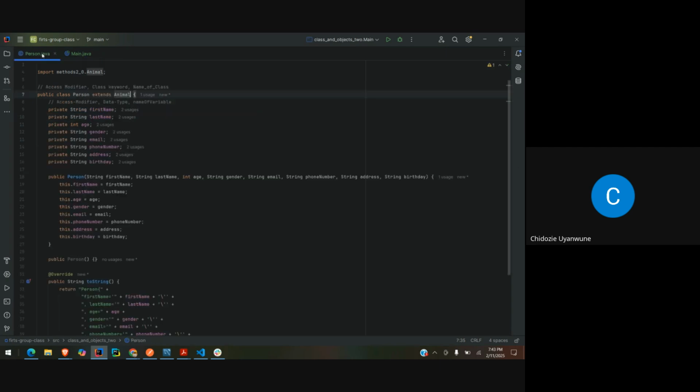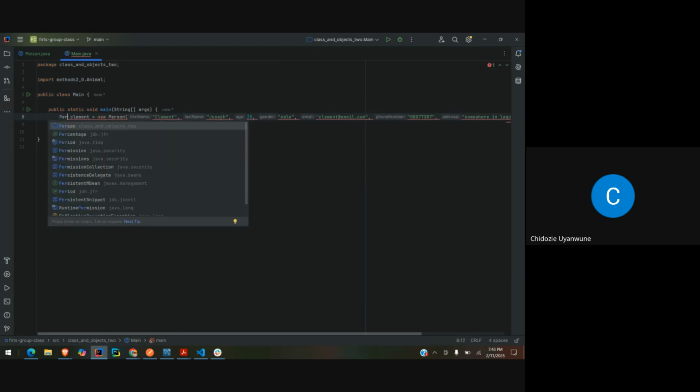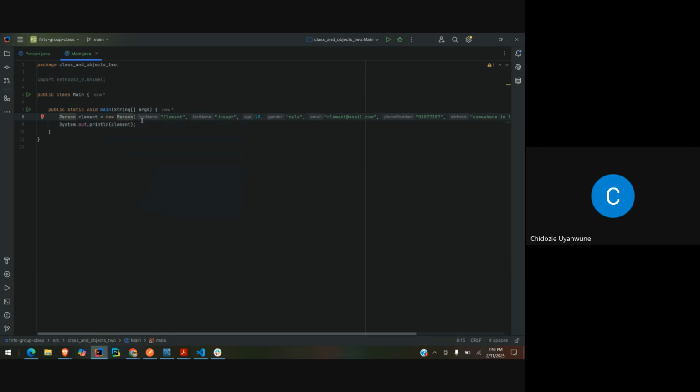Okay, so let me remove this guy. I think we'll have to come back to this again, inheritance and co. We'll probably come back to it in our next class before we move forward, because I want you guys to really understand this. It will help when we get to Spring Boot and all. It will help a lot.